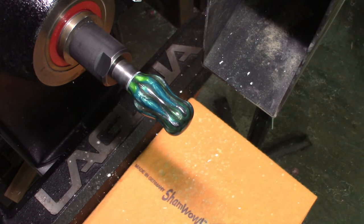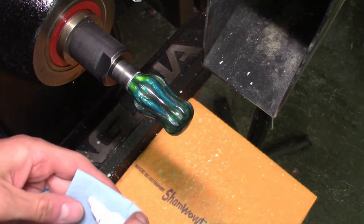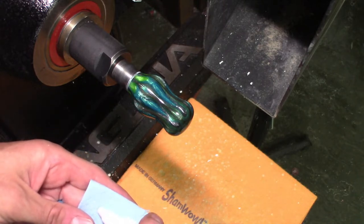Now I find step two tends to be sticky, kind of. So you might need to put a little bit more pressure on this, or else it kind of tends to wrap up the towel.